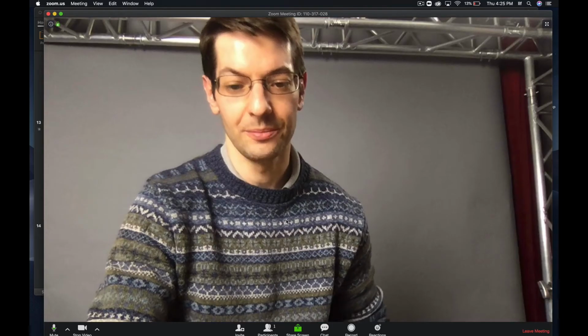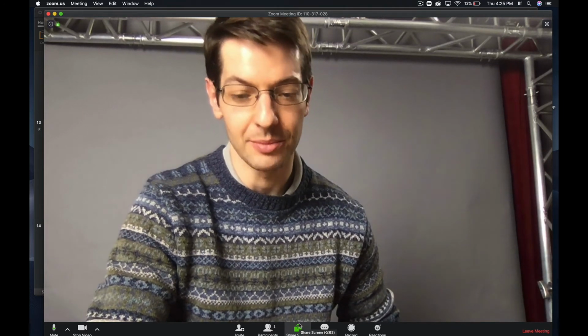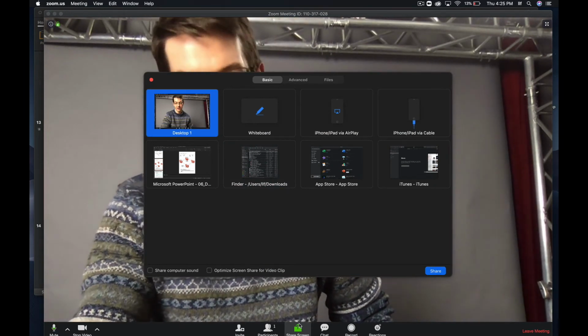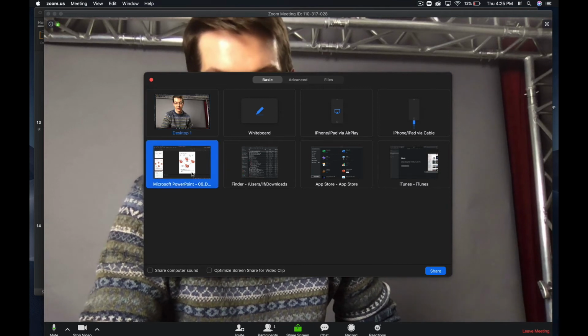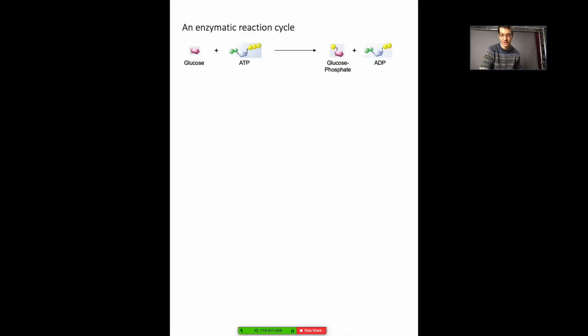So the first thing I'm going to do is, while I'm in the Zoom window, I'm going to start using my mouse and roll down to this menu at the bottom and click on Share Screen. It's going to give me all of the open screens that I have to choose from. I'm going to click on the PowerPoint slide deck that I already opened, and then select Share. And now the slide deck is available to me, and it's actually being shared with the students. It's not in presentation mode yet, so I'm just going to click the presentation button.